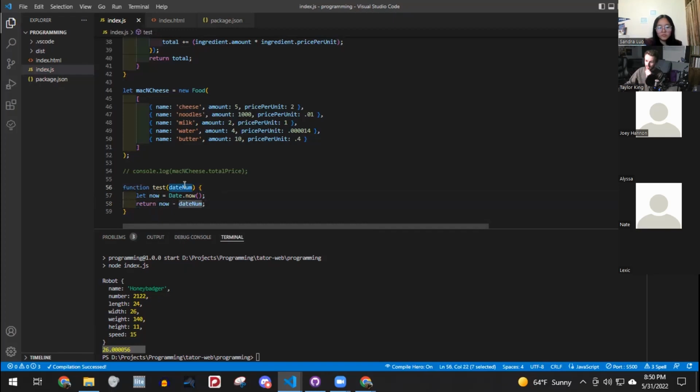And dateNum needs to be in milliseconds for how long it's been, or something. You figure out the logic, but that's how you do time. Time is in milliseconds since January 1st, 1970, 12 o'clock midnight. Yeah, it's weird. Is there a website or a program that can just calculate the date for you, or is it all manual?